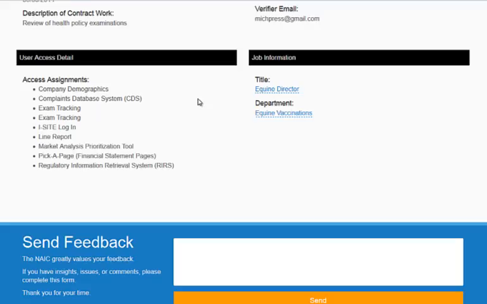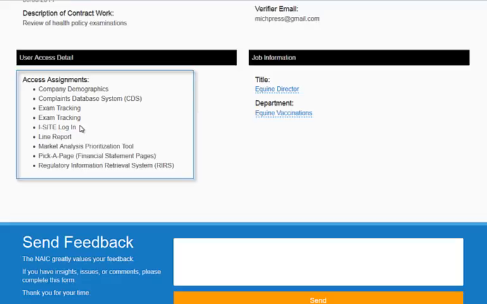User accesses are the tools to which the user has access. In this case, company demographics, complaints, exam tracking, iSight basic login, line reports, etc. You'll notice these are the actual names of the NEIC tools. So if somebody says, I need access to complaints data in iSight, you'll know it's called Complaints Database System.